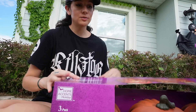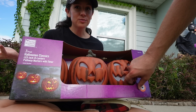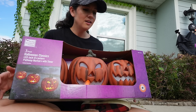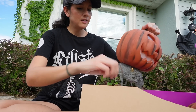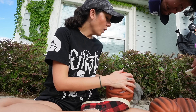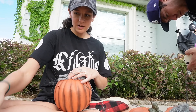Next we're going to bust out these guys. We got these from Home Depot. We've been looking for pathway lights basically the entire season and these were the best ones we found. Let's unbox them and see what we're dealing with. They're not solar powered, unfortunately, but they do already have batteries included. All of these are attached together and they have to stay attached, so they can't go too far apart.